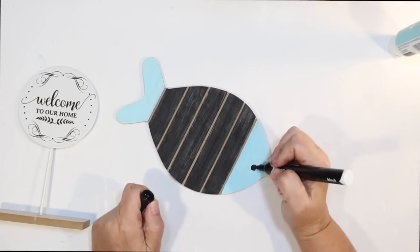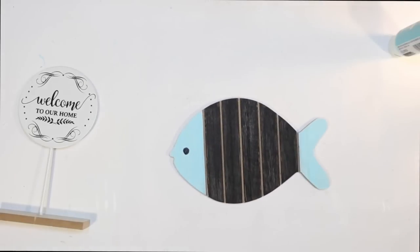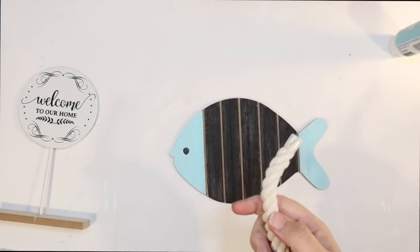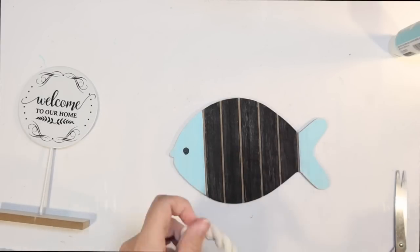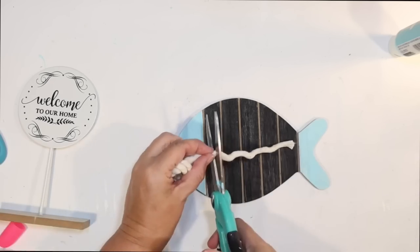Then using a black paint pen, just drawing back on our little fish eye. Now it's starting to look a little bit like Halloween, but I thought we could make it even creepier. So we're going to take some Dollar Tree white rope. This is like the skinnier white rope. And, you know, you could do this with some of the macrame cord they have now. That might work. But I needed a thinner white rope from the Dollar Tree.